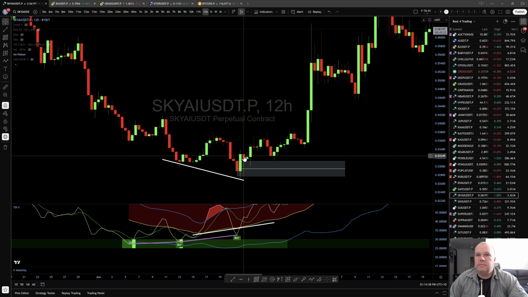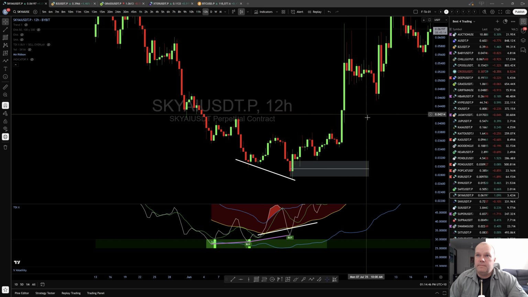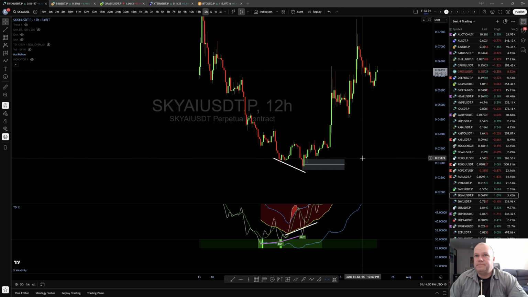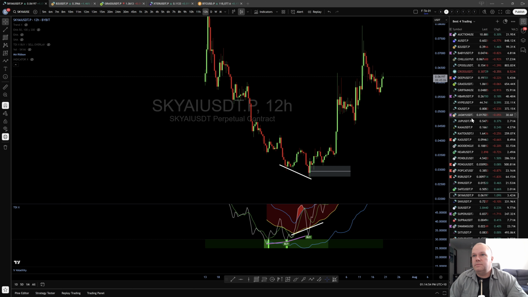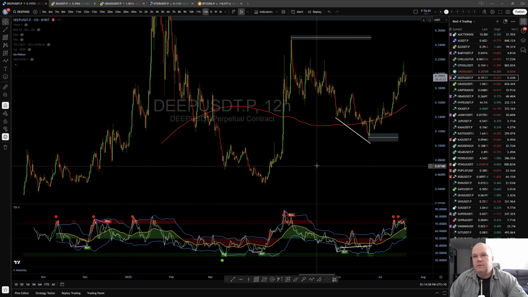So it went up and came back down and then wicked. When you see that, it's a really good sign that it's getting ready to run, and you often have massive moves after that happens. This works on shorts as well. It's a little trickier on shorts, but it works.